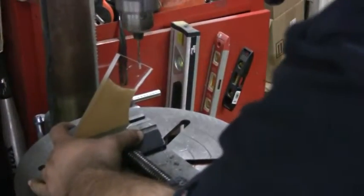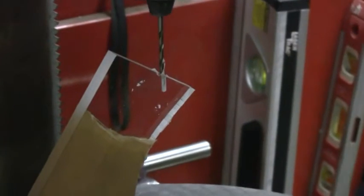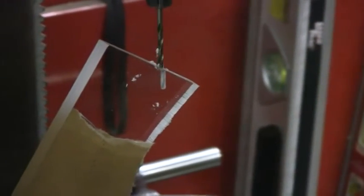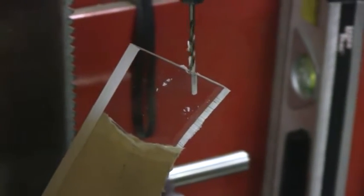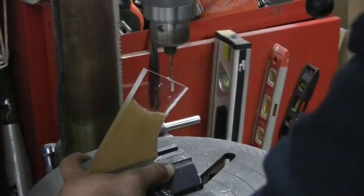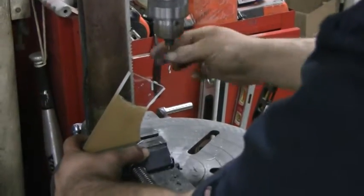What are you doing, Mike? Making an ant farm? Yeah, this is a test hole for our ignition system on the clear head brakes. Sneak peek. Yeah, it's always neat to see the hole being drilled from this angle. Yeah, it's pretty cool.